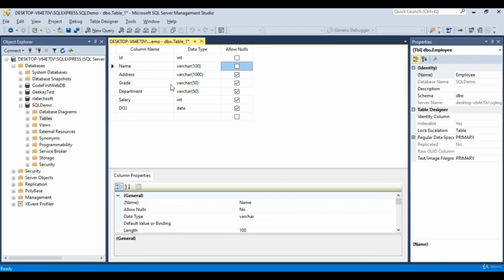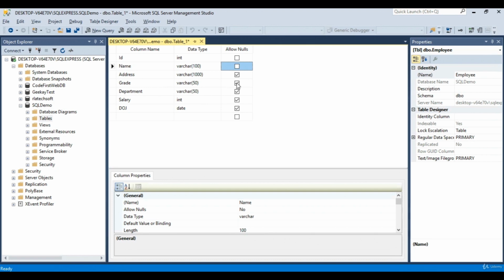Address, if an employee has moved from one state to another state, then he might not have a permanent address, so address can be empty at this point of time. So I will say allow nulls. That means I'm applying the null constraint to this particular column and not null to ID and name for now.